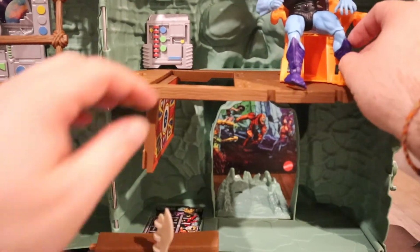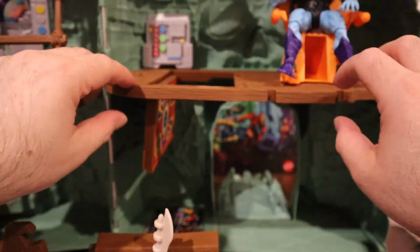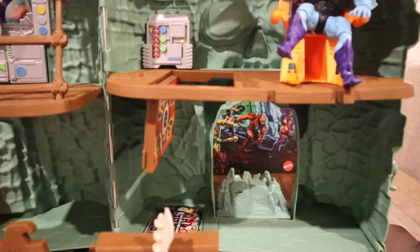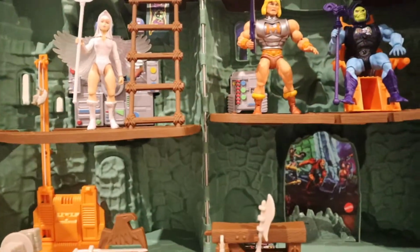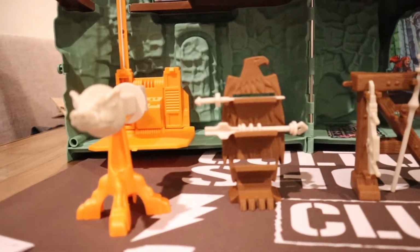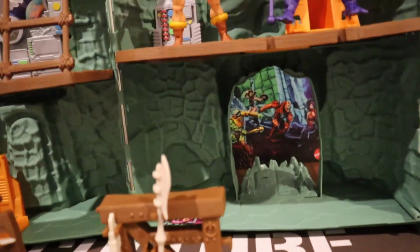Throwing a lot of figures on this playset, it is going to get quite heavy, and as I mentioned before, I do just question the integrity of these levels, but I'm sure that they will hold a few figures on each level, that's for sure. Alright, so let's take one more look at this absolutely wicked playset before we wrap up this unboxing and review.